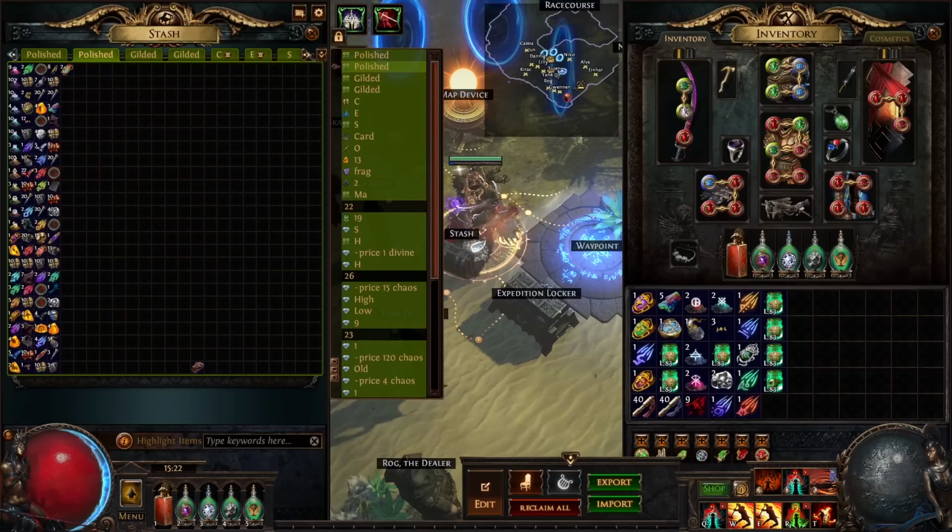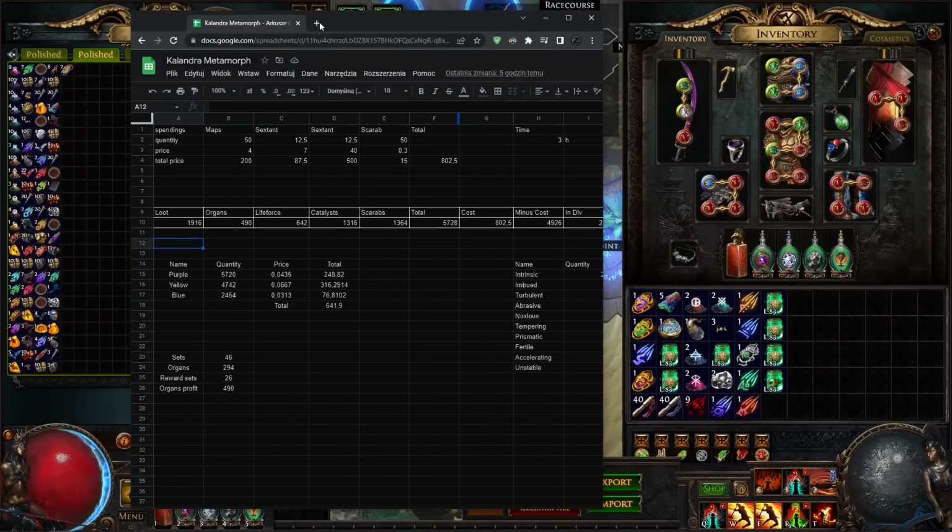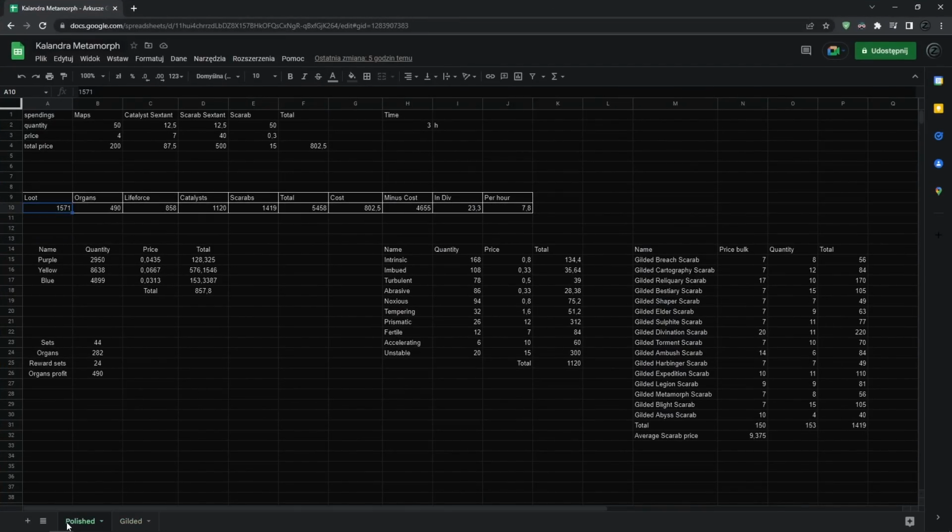So now let me show you the spreadsheet. First let me show you the polished. So investment is not that big, only 800 chaos, so 50 scarabs. They were pretty cheap. And here are all of the sextants. So catalyst sextant I was buying with around 7 chaos, and scarab sextant for 40 chaos. The whole test took actually only 3 hours, so it was a pretty short one, to be honest, especially since I was mostly full clearing maps, not like 100%, but yeah, you get the idea.